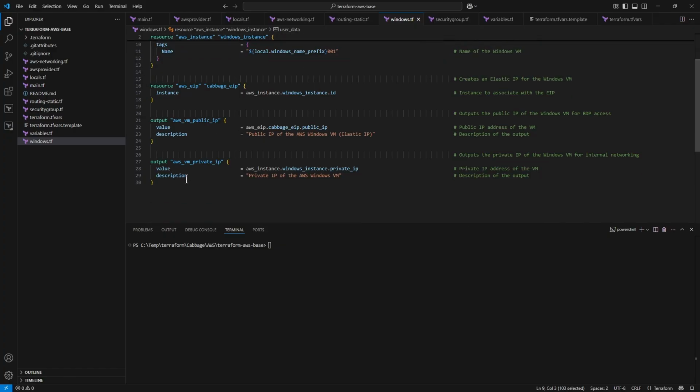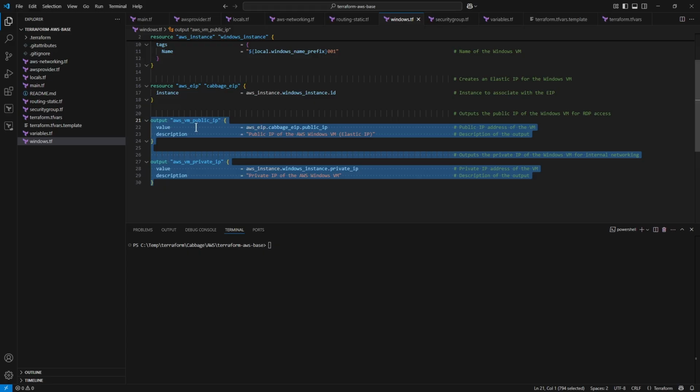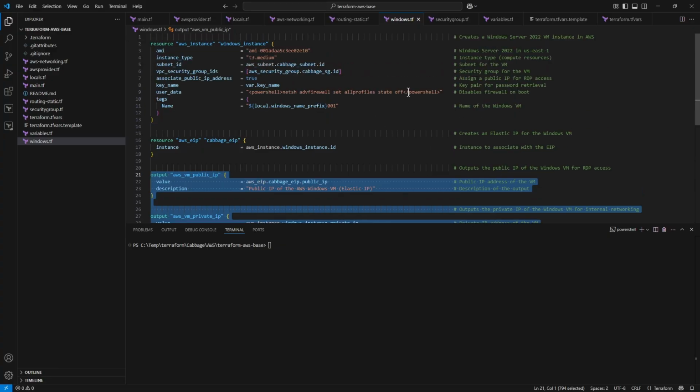Other things here, we're doing a little bit of output. We'll see at the end. I like to output important things during the Terraform Apply, just because it gives me the IP addresses I might need to have at my fingertips right on my screen. I don't need to go hunting for them or try to remember them, and we'll see those show up, and I'll point them out again once we get ready to actually apply.